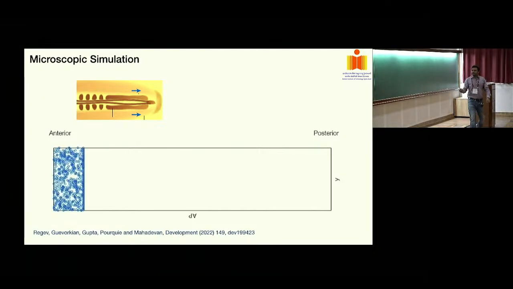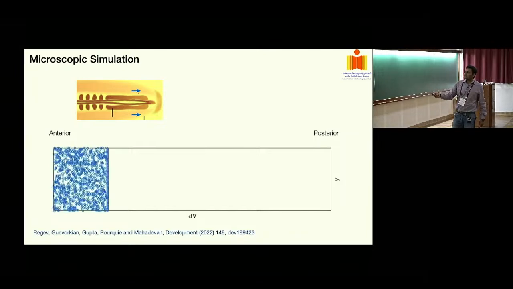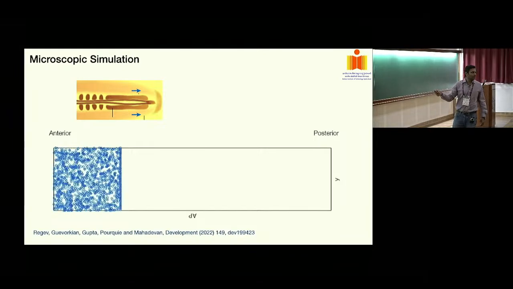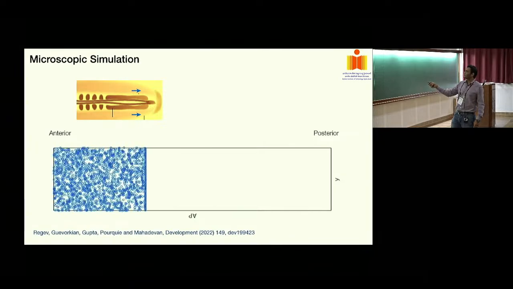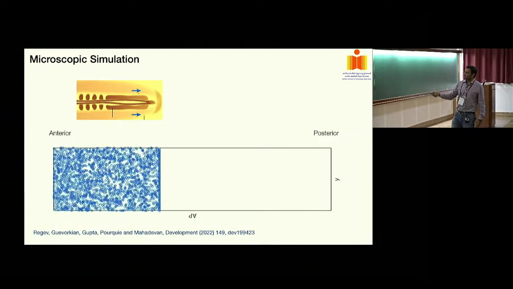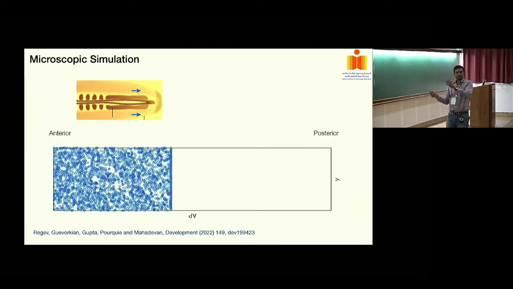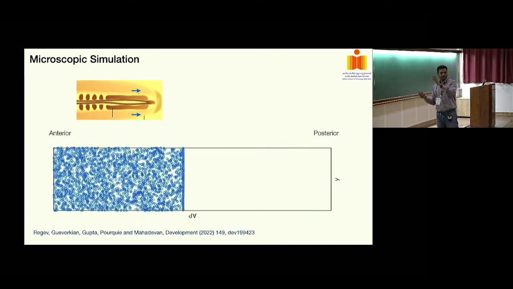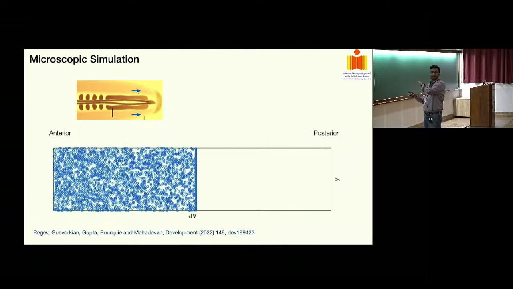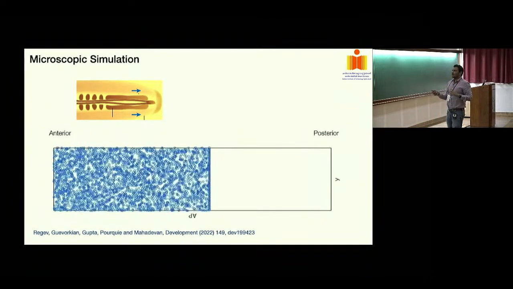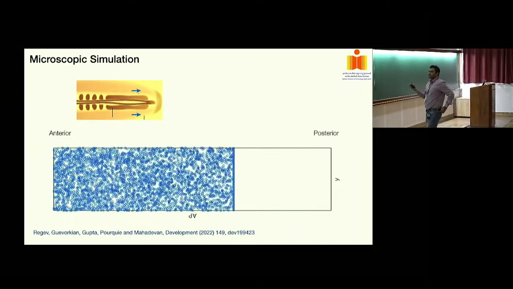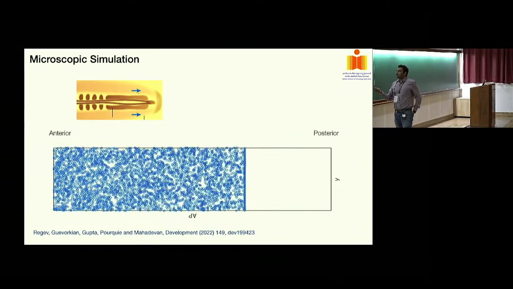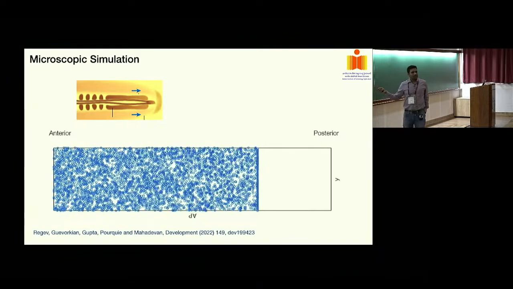So this is the tail bud which is moving. These are the highly motile cells. You will see over time the motility will go down. This is the anterior-posterior direction. This is the anterior end, this is the posterior end, and you can see that there is a steady state and it moves. In the beginning, it takes some time to pick up a steady velocity, but then eventually it reaches a steady state velocity. We have also checked that if you control your motility decay time scale, you can actually terminate this elongation.